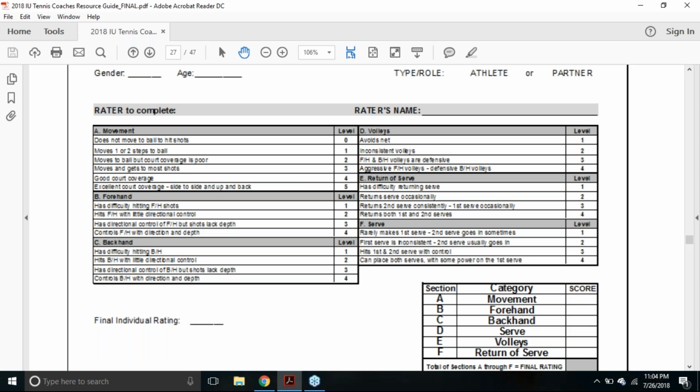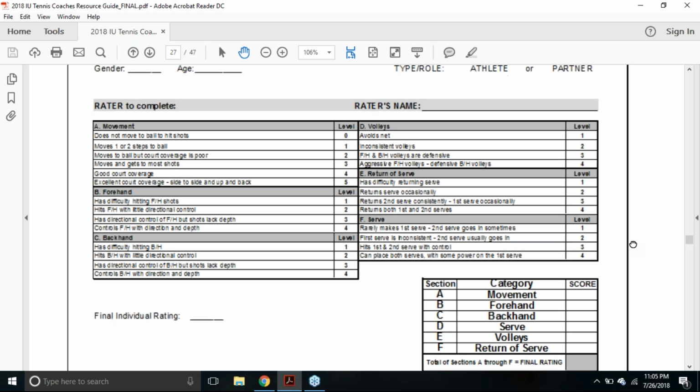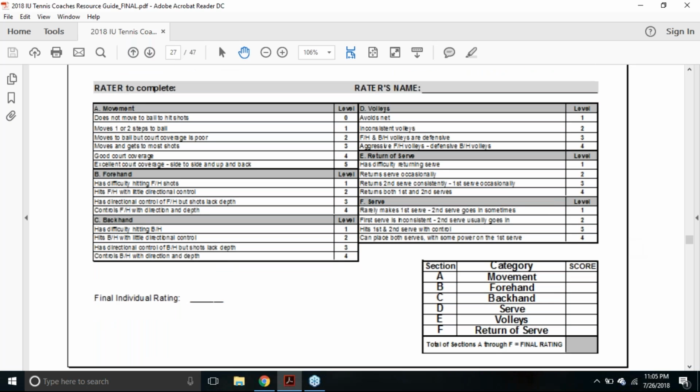As I said, a player rater is coming through and has limited time to see as much as possible. We know that you know your student athletes, you know their ability and what they're able to do, but that impartial judge can also be a voice of reason as to being honest about a player's abilities. So you will pre-fill, the rater will complete the rating.